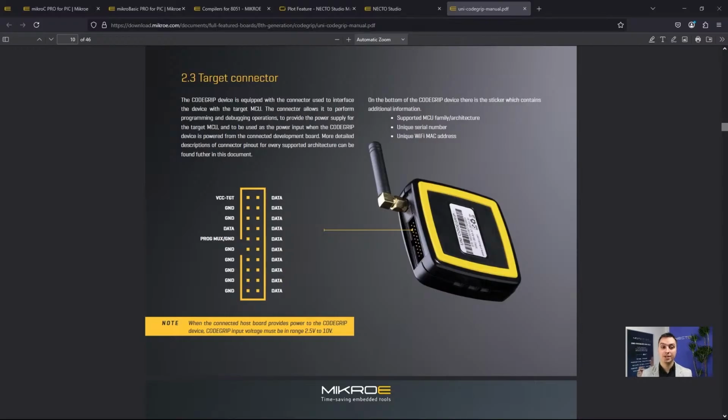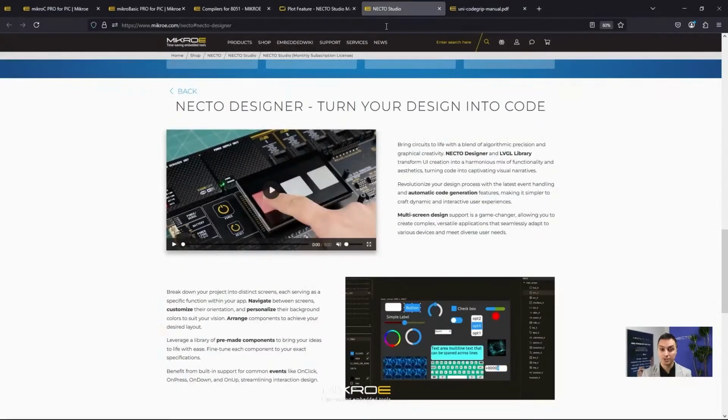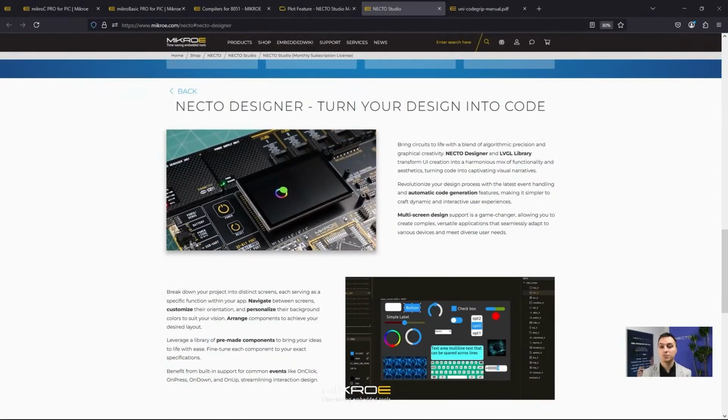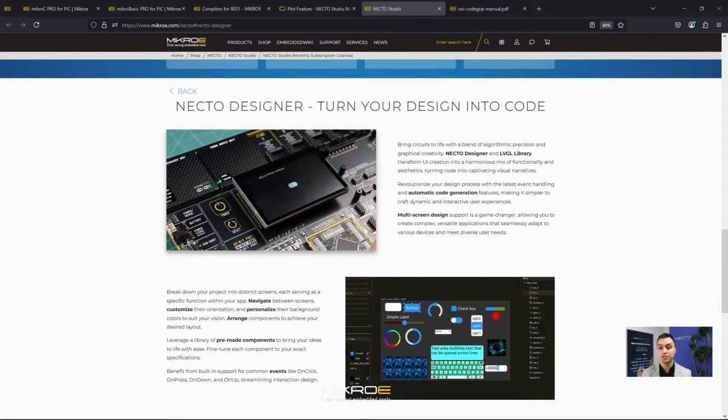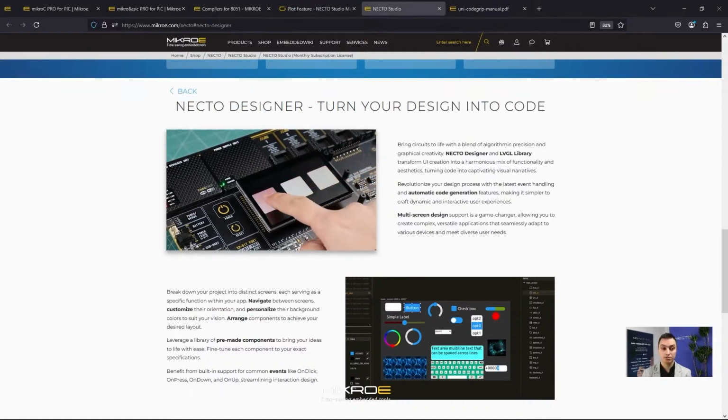Next, NECTO Studio includes an interface for developing graphical user interface applications. What does it mean? Just like the mikroC PRO development environment had the Visual TFT option, so VTFT application inside the PRO development environment, NECTO Studio has that option as well, but we included more advanced GUI apps to be built, and we have used the open source LVGL graphics library and incorporated it into NECTO Studio. This is how I got this example to work.